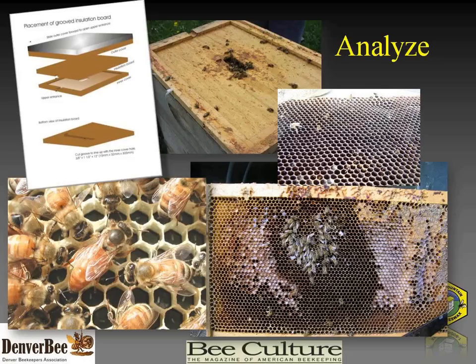In the center top there, you already talked about Nosema, Shane. Although the old Nosema tended to be a spring problem, the new Nosema tends to be more of a late spring, summer problem, but you will see this right now, just as you showed it, and enough of it can cause a colony to perish. The next photo over shows the empty comb. If you look closely, you'll see the fecal deposits of varroa mites inside those cells, those little white spots. So you know that this colony had a boatload of varroa when it went into winter, and of course, that kind of stress took out the colony sometime during the winter.